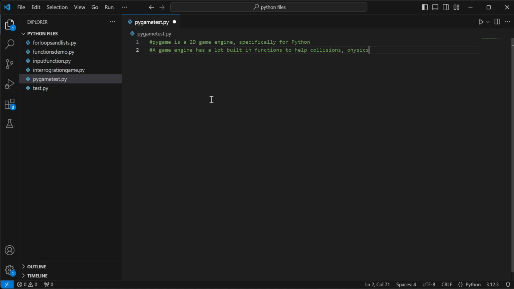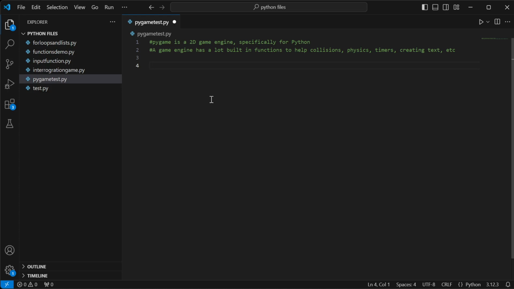Physics in an engine is really important if you want things to look natural and obey physics, like speed up as they fall. That's really hard to code. There are things like timers that are built in, creating text on the screen. These are all things that a game engine can help with.